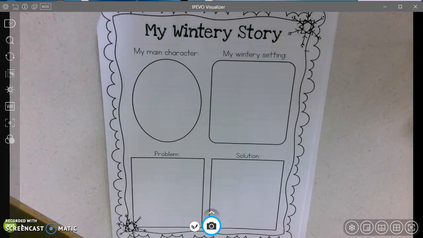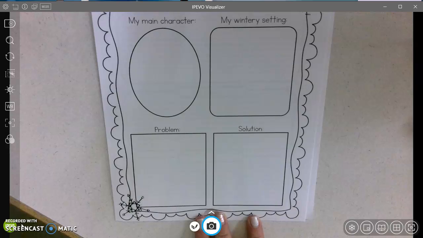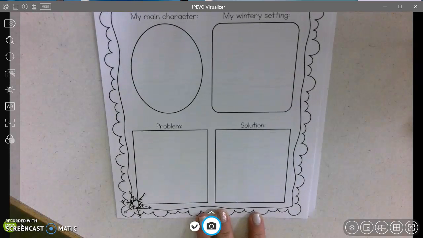If it's outside, show me something that makes it be outside. I'm not just going to do a stick person and a snowman. I'm going to have the ground that we're standing on. It's going to be a little wavy so that way it looks like snow. Maybe there's a sun in the sky. Maybe there's clouds in the sky. Maybe there's trees around us. Maybe there's a house in the background. So make sure to add those little details to your picture too, okay? And then if you would like, I would like you to color it, but I won't make you if you don't want to.